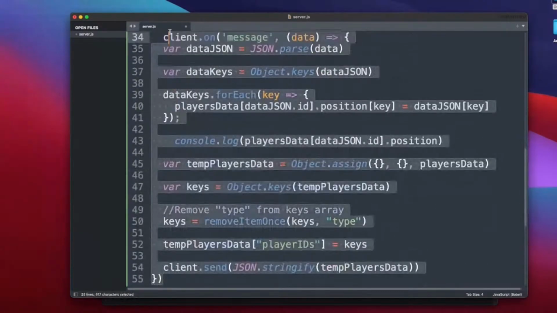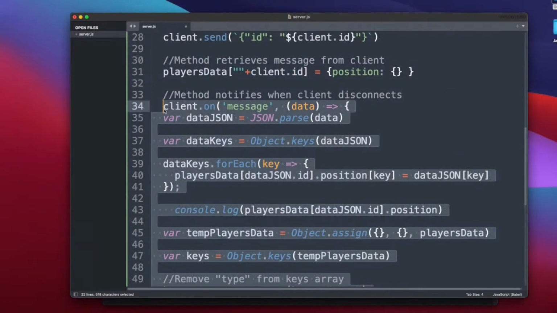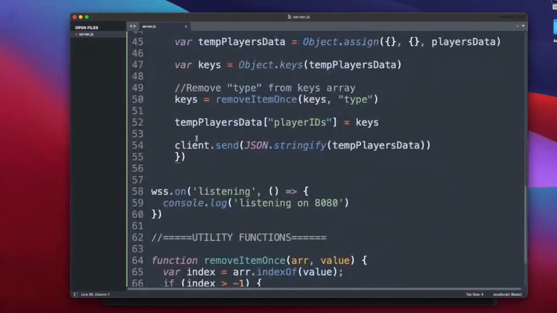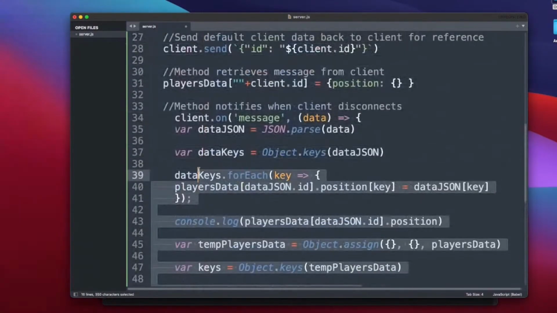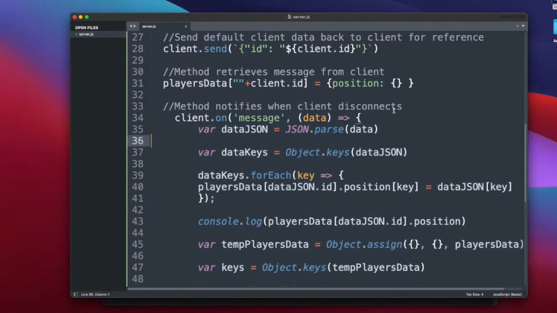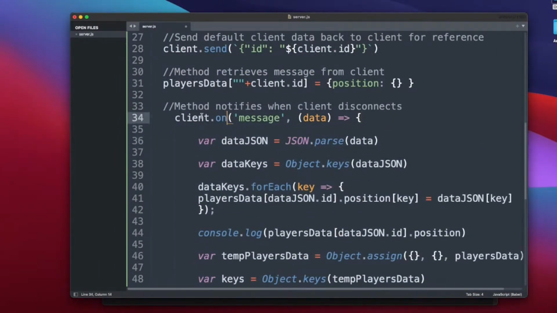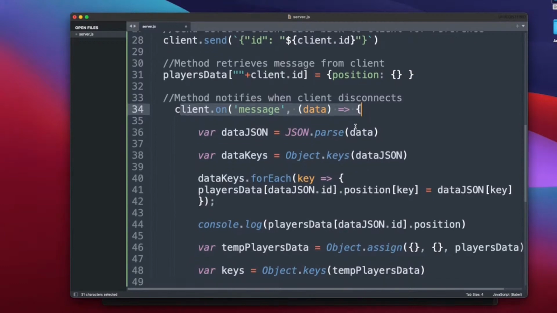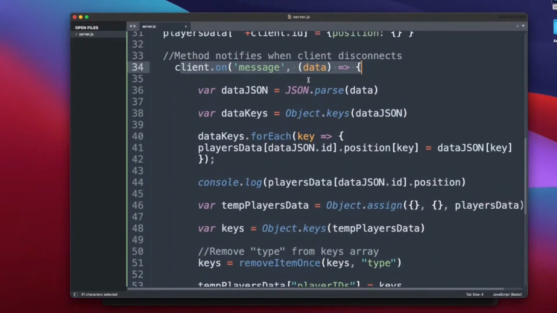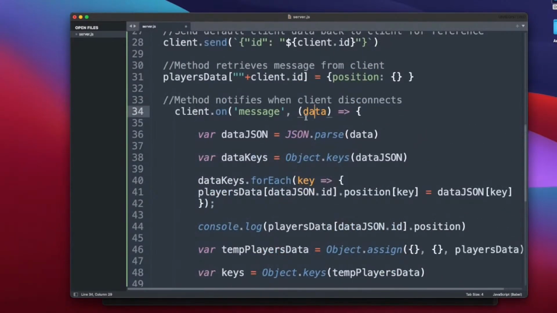We're going to start from the top of our on message function and break it down. I'm just fixing the tabbing so you can read it a little clearer. Let's start with our first line of code within our on message function. We're taking in some type of data. When our client sends a message, it sends us a chunk of data, and that data comes in as a JSON string.